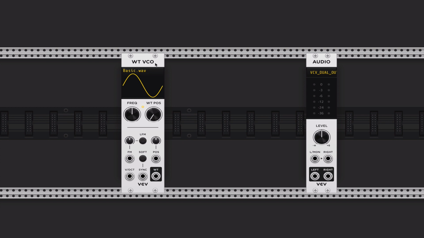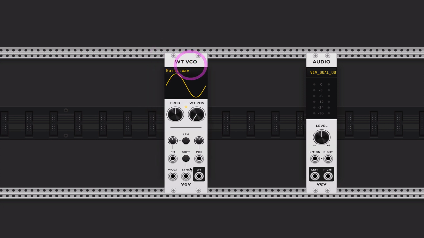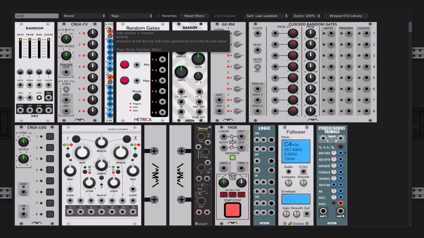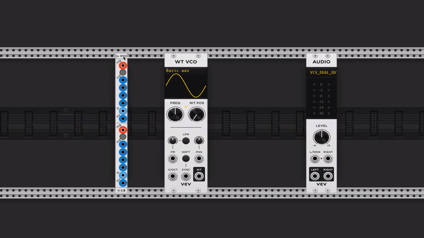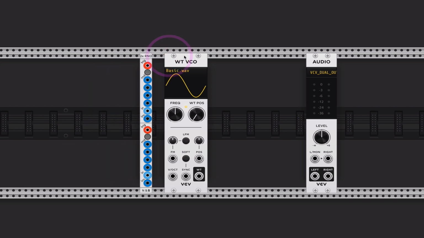In order to control that, let's have a look at how we can control the pitch. I'm just going to search for random, and take one of these random number generators or random control voltage generators.